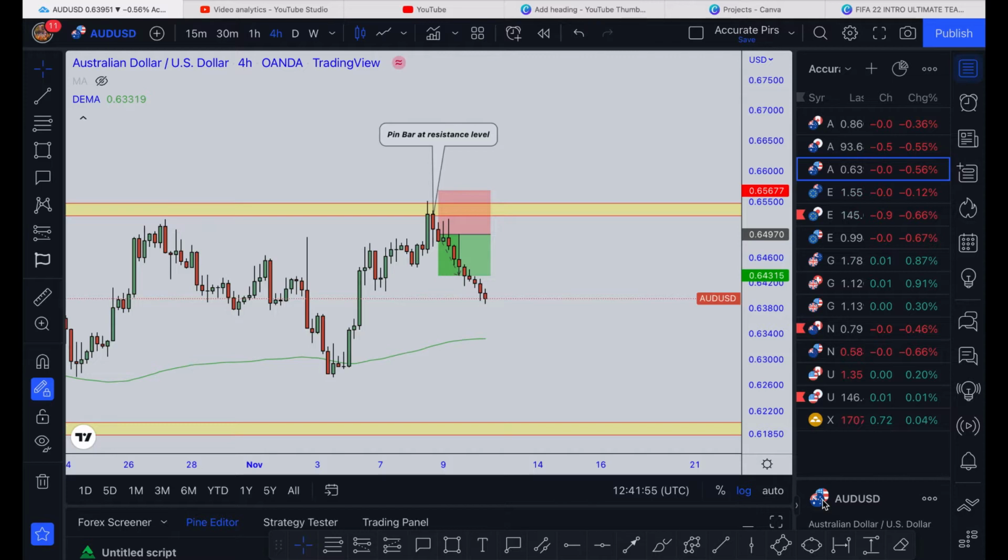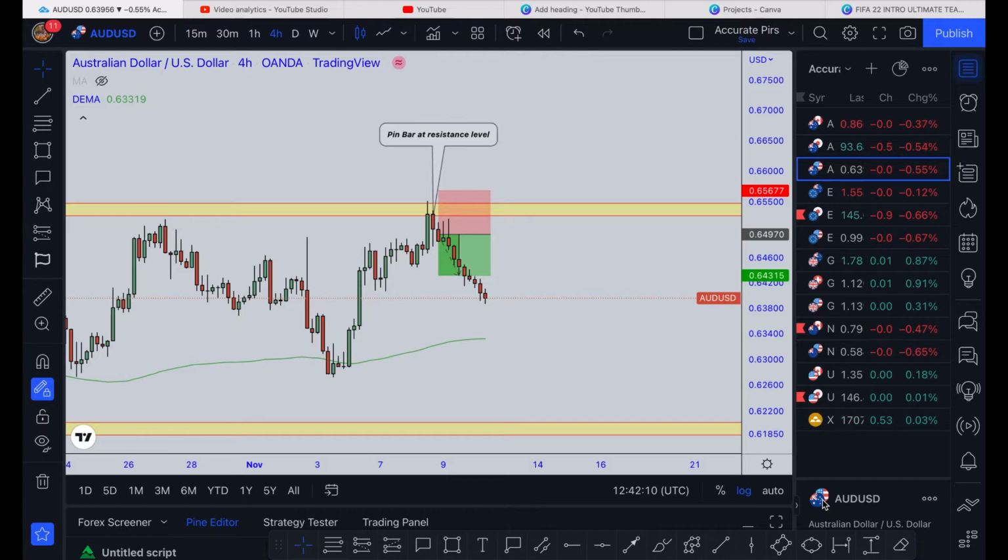And the good thing about it is that I leave my support and resistance levels. If you take these levels down, trust me, just wait for the market to come to those levels and see how it reacts. You see a lot of trade setups happen around them. So let's get into it straight away with AUD/USD.